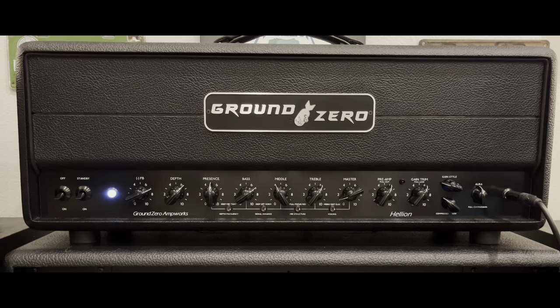It just sounds great. So what I'll do is start back at the same settings as we used for the last clip with the lower tuned Les Paul with a higher output pickup, just to give a baseline to start with. And I also want to show how much the amp cleans up.